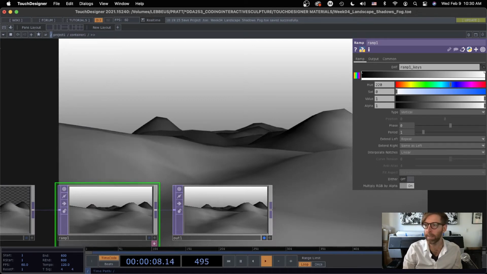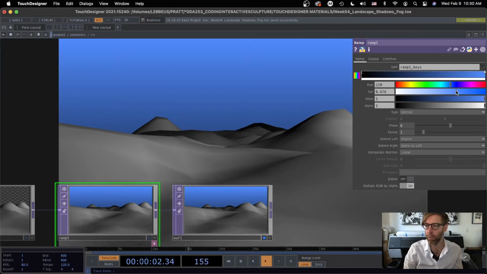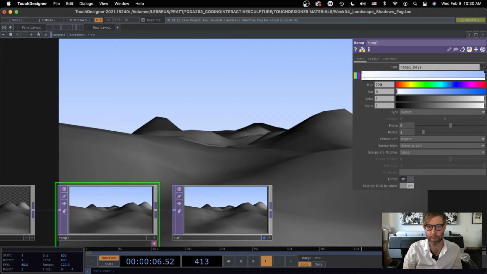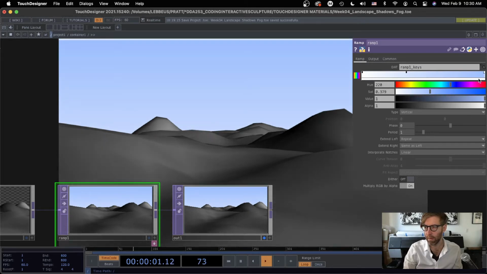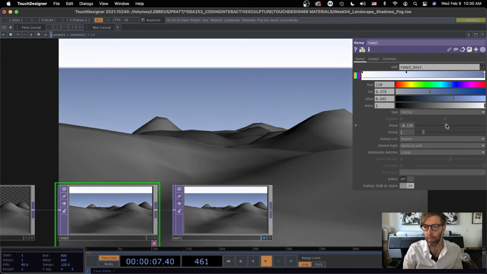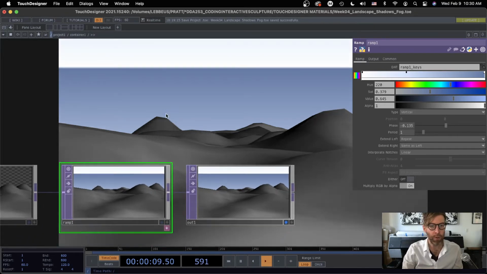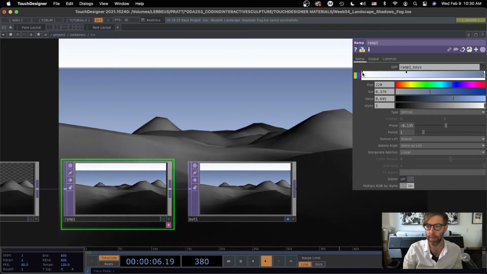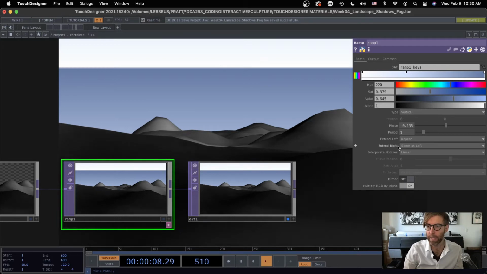It looks like white is at the top, so let's do a light bluish thing, and then down at the bottom, let's do something bright. Make that a little bit... Oh, look at this. I forgot to change the phase a little bit. Right now it's set to repeat. So it gets to this key and then it repeats to this key where it goes from blue to white. Don't want that.